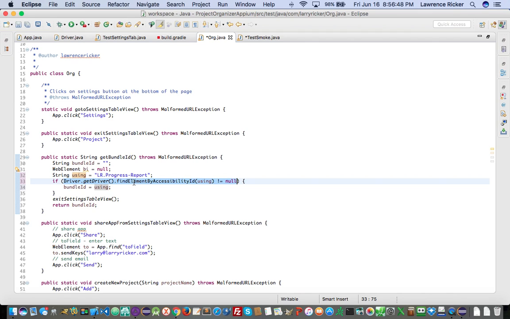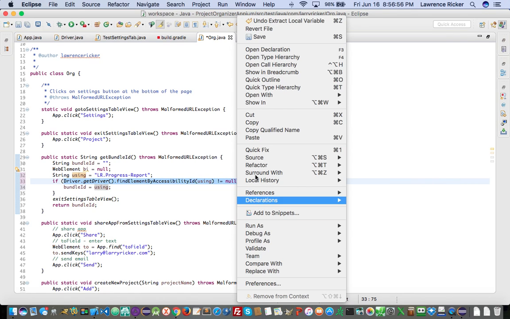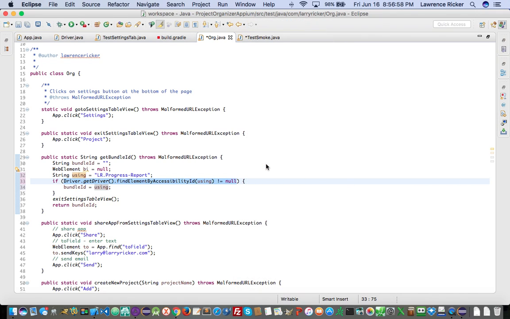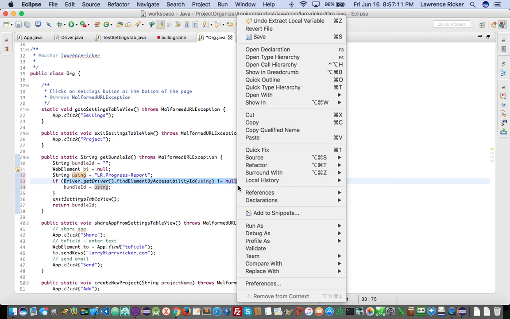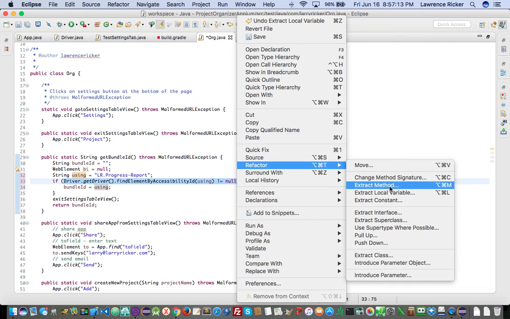So I'm going to call it exists. Control, refactor, come on. I'm sorry. Computer's a little slow. Control, refactor, extract method.